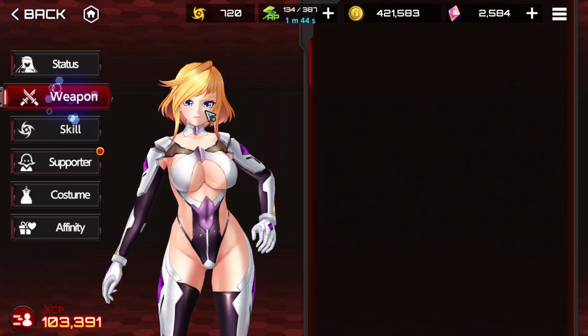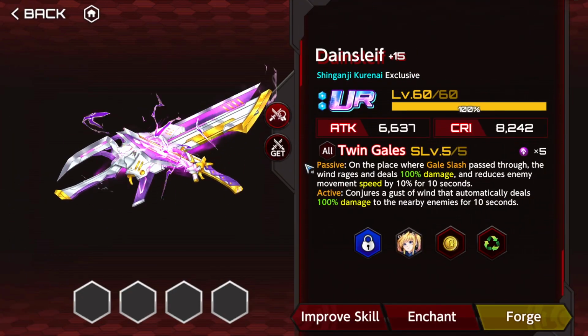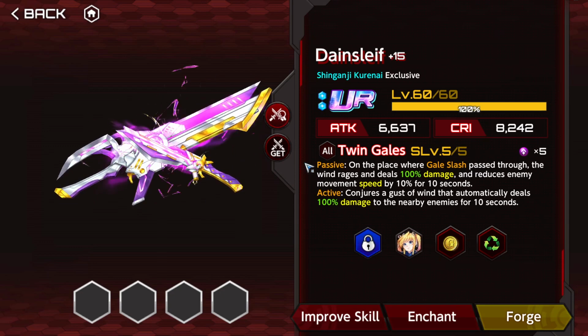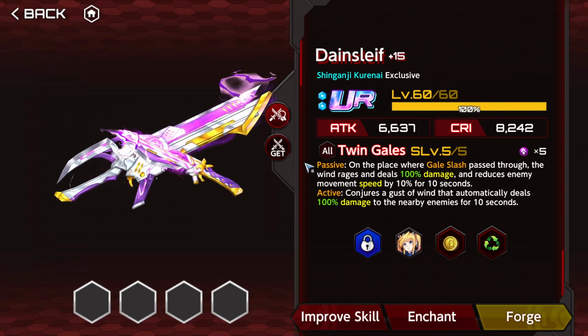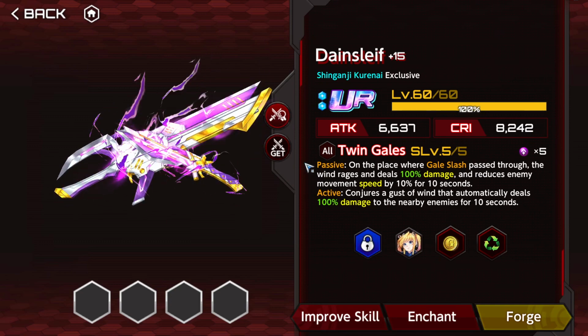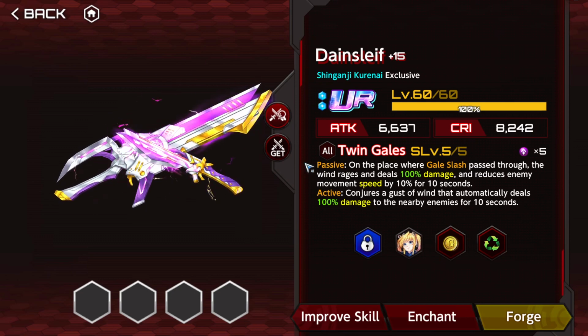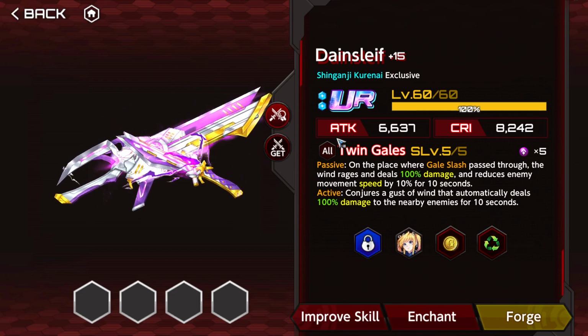The weapon. Let's start always with the weapon. Dainsleif. This one is nice, especially if you are an enthusiast of weapon actives. This is one of the best weapon actives in the game. On the place where Gale Slash passes through, the wind rages and deals 100% more damage and reduces enemies' movement speed by 10% for 10 seconds.